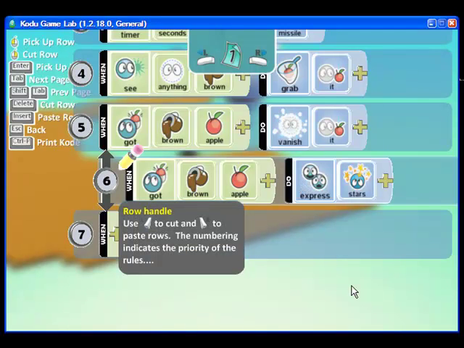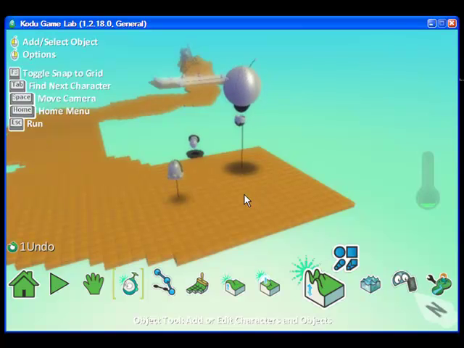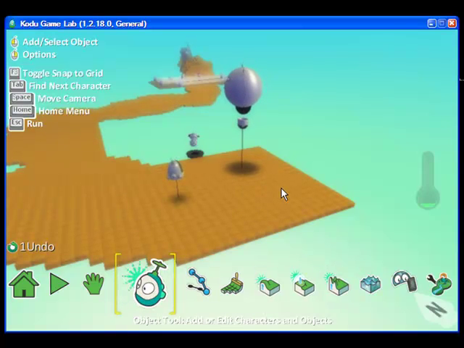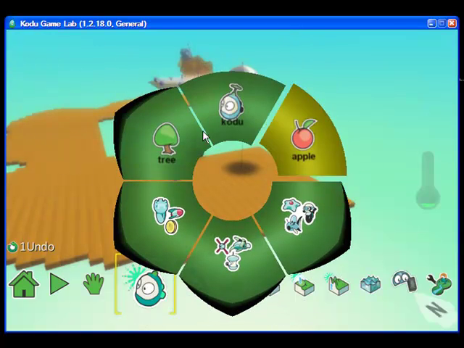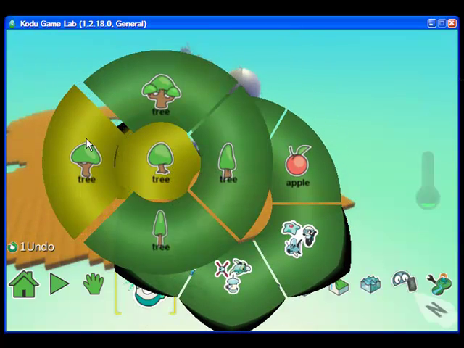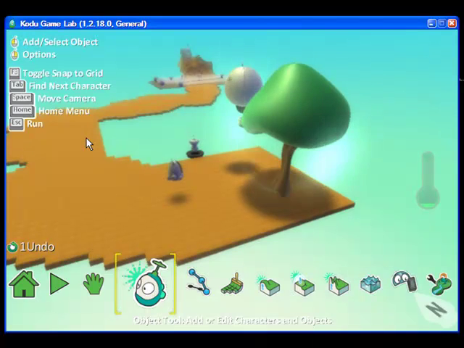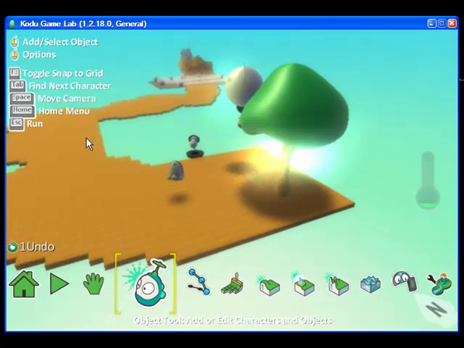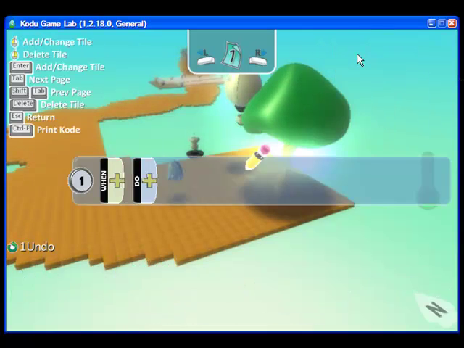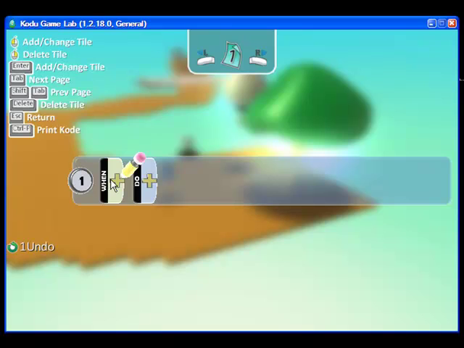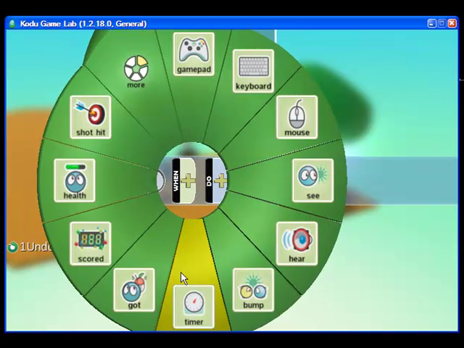Now I'm going to escape to go back to edit, and I'm going to add a tree in that same area, just about over here. Add a tree. And now I'm going to add the programming to the tree to create those apples. I'm going to have it do it in increments.